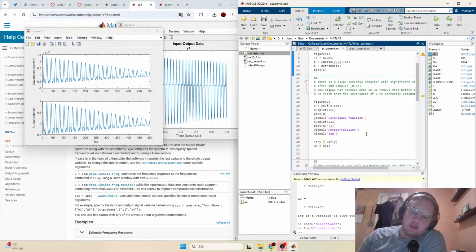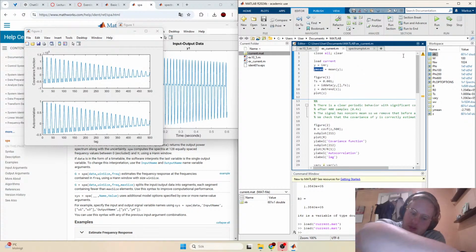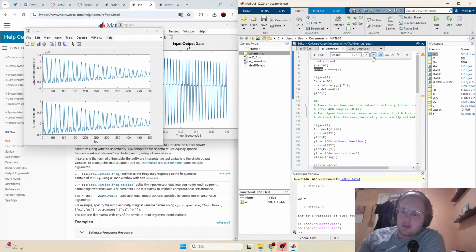Where is Y mean used? Y mean. It's not used anywhere, which is weird to me. Because it says here that we're doing stuff with it, but it's not actually used. That seems a little weird to me. But return also is weird.